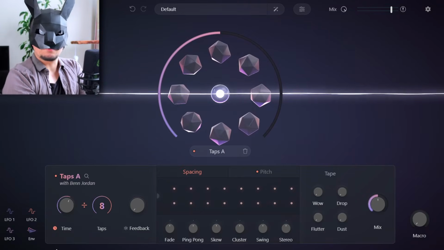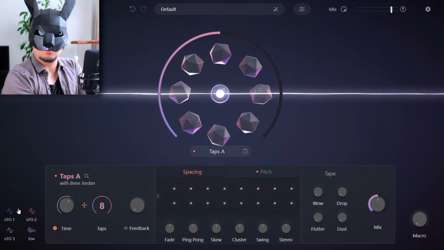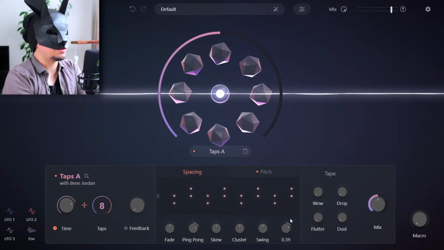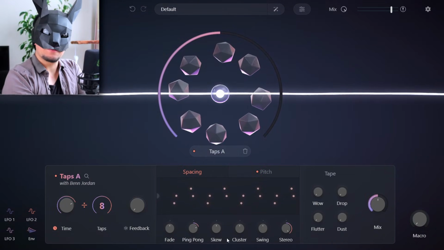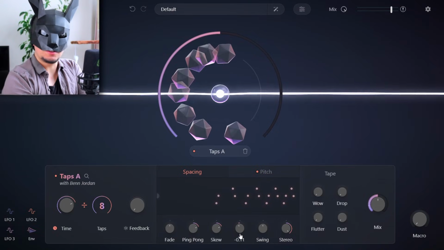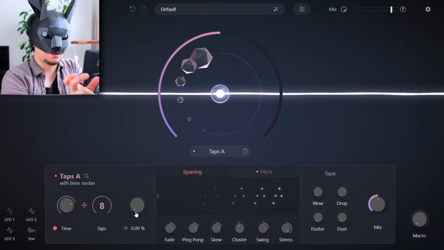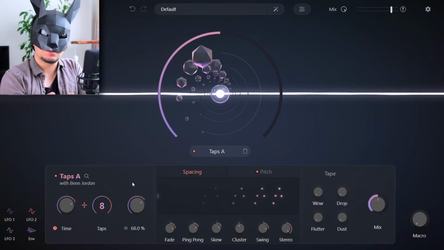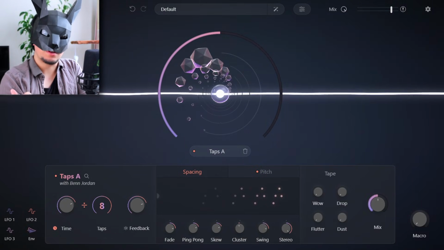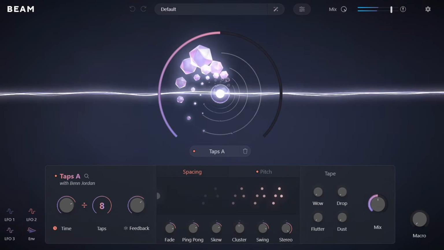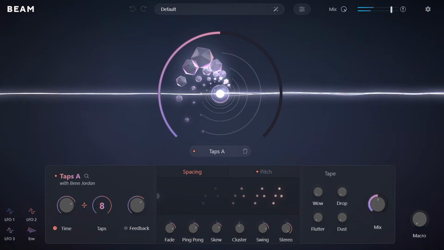So at first glance, you can find the typical parameters for a delay, like the time or the ping pong and even the stereo. But immediately you can find other parameters that transform it into a more experimental type of delay. Now, keep in mind that this entire sequence is the thing that's going to be repeating if we increase the feedback. I don't know why, I've been having a lot of fun using it on keys and pianos.